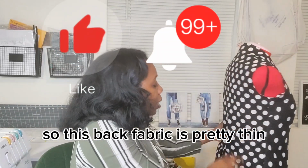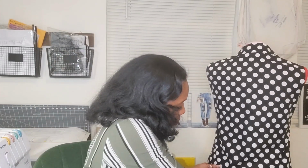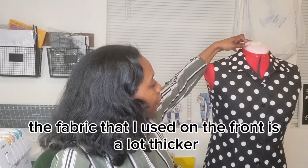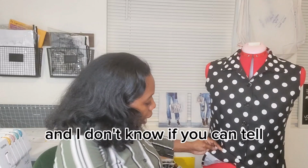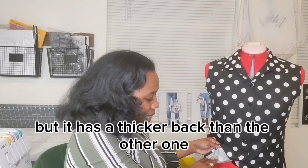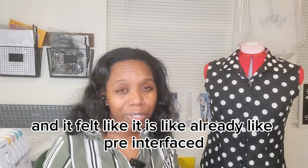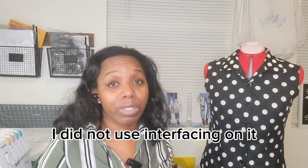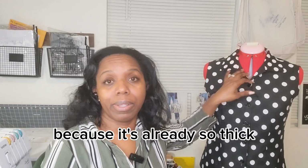So this back fabric is pretty thin. The fabric that I used on the front is a lot thicker. And I don't know if you can tell, but it has a thicker back than the other one. And it felt like it is already pre-interfaced, if that makes sense, or if that's even a thing. But it's so thick, I did not use interfacing on it. I just used the fabric itself because it's already so thick.